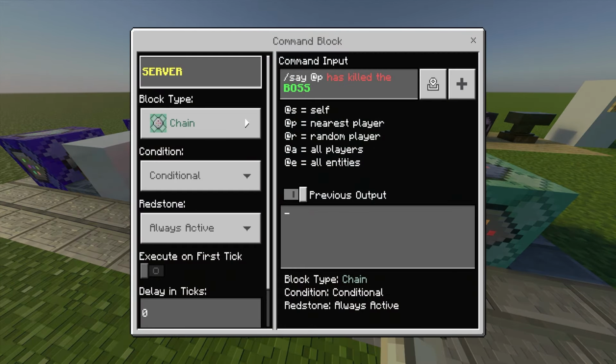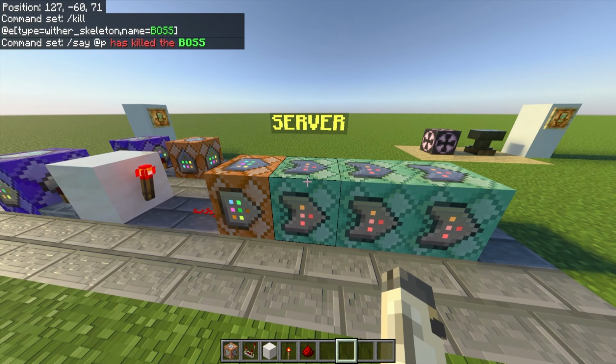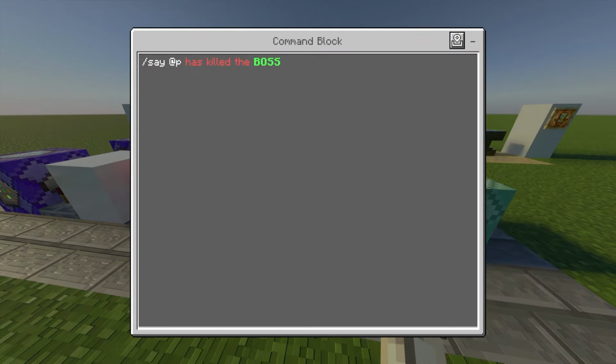And what you want to do for the server name on the top left is you just want to name this server, or you can just do server without any of the colors. But I'm personally going to do sauce E, sauce L, and then server. And the reason why it's called server is because when you kill the boss, it's going to show the whole server that you did something. And this command input is /say @p has killed the boss, meaning that it's going to tell the server that the closest player has killed the boss, which should be you or whoever else is closest to the boss.